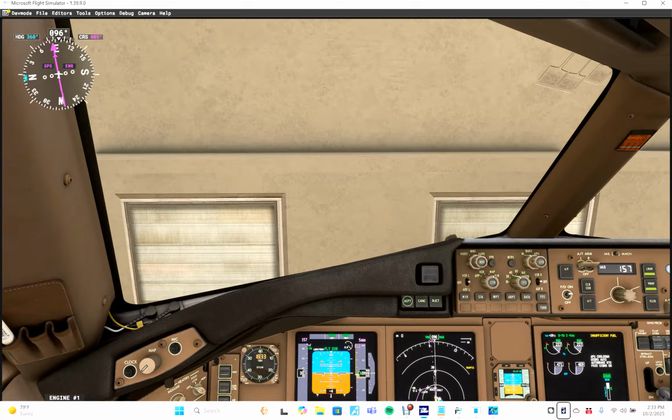Yeah, see, it doesn't want to go full left, which makes things very interesting. Rudder full left. There we go. Finally got it. Checked. Before taxi checklist completed. Alright, now we relocate the aircraft to the runway.